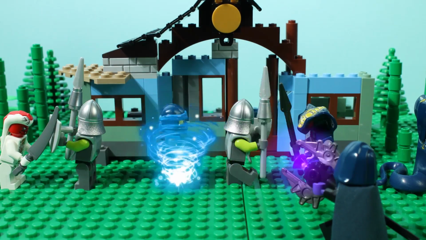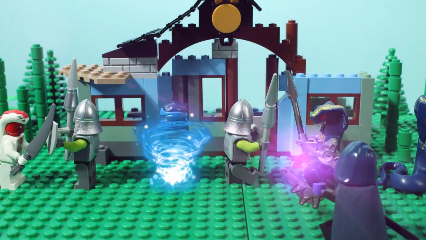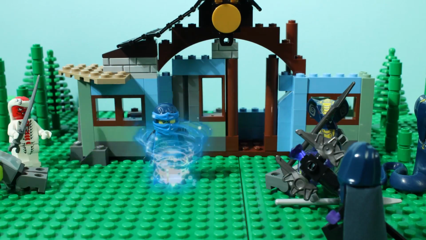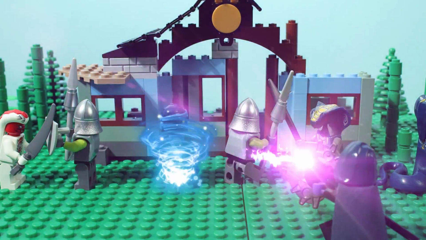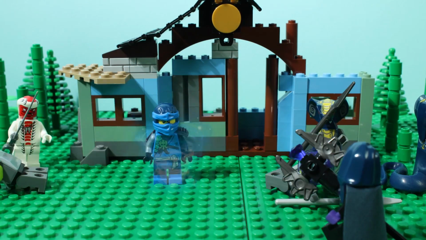What I did was every other frame or so I rotated the direction of it to make it look like it was spinning. It's not as good as if I actually created a 3D effect, but I'm not entirely sure how to do that yet, so this 2D one, it did the job well. It only comes in blue though, so that's why I picked Jay, because his Spinjitzu color is blue, of course.